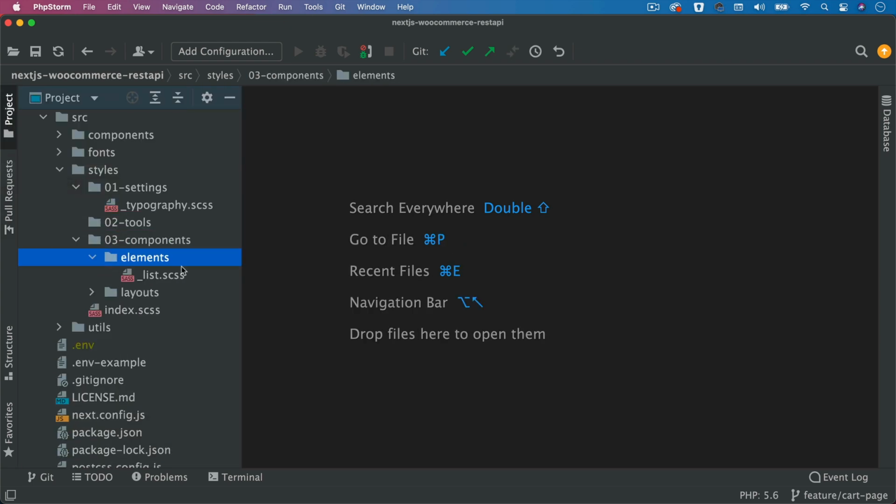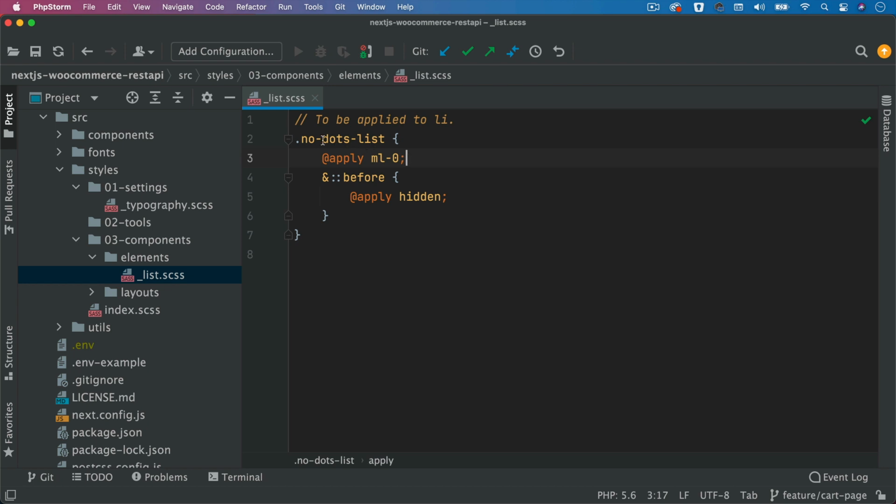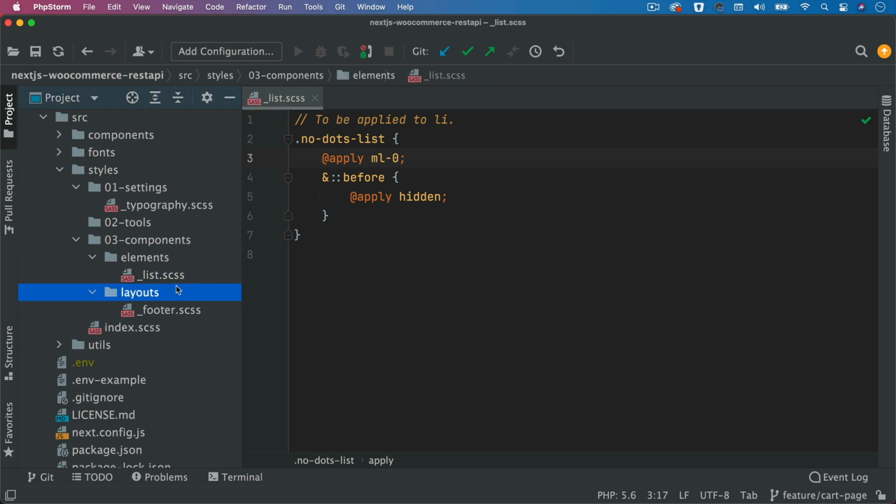Then inside of components, I've also created a class that you can apply. Sometimes some of the UL LI elements won't have dots. So you can add this class to an LI element and then it'll ensure it'll remove that dot. So let's say that you are creating menu items and in that menu item you have UL LI because that makes most sense to have semantic HTML, but you don't want the dots. So you can apply this class and it'll take care of that. So we're creating these global classes, additional classes, so that we can reuse them and we don't have to write the same styles every time.